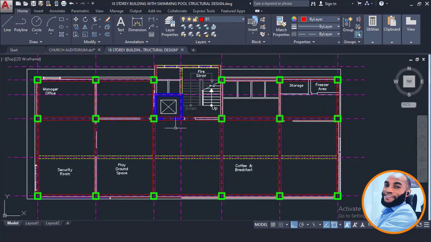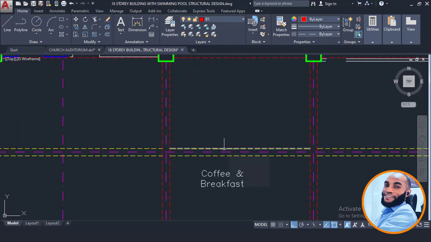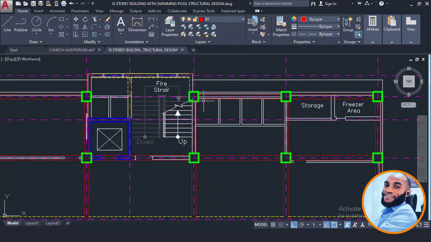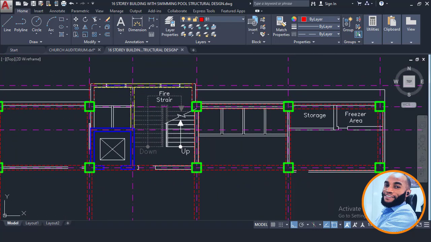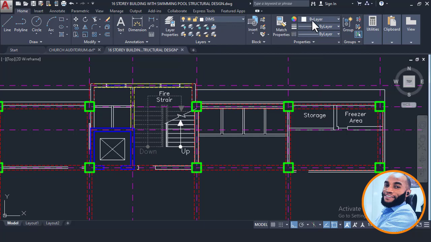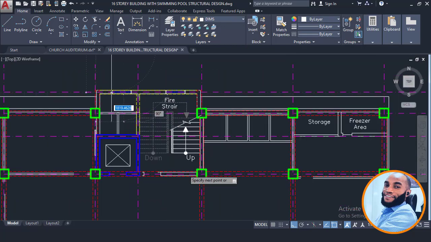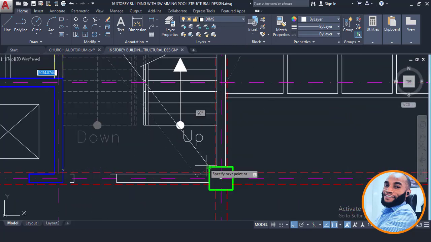Now the green ones become my column, okay, and the red ones become the primary beams, and the yellow ones here become the secondary beams. Okay, now since this is a staircase area, I'll have to form, let me just change this now and use a void symbol for that. Let me just choose this other beams here, and then choose okay, white's okay. I have to form the void symbol. This is a structural symbol for void. So I'll use this right now to form a symbol for void, and void it like this.